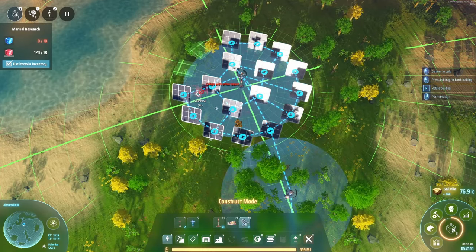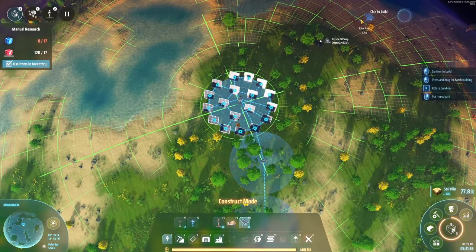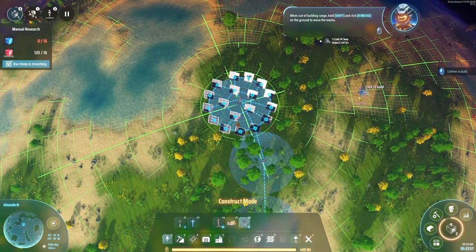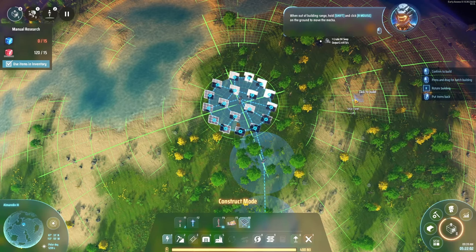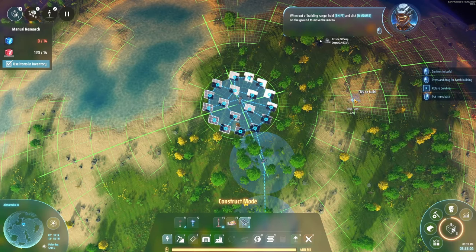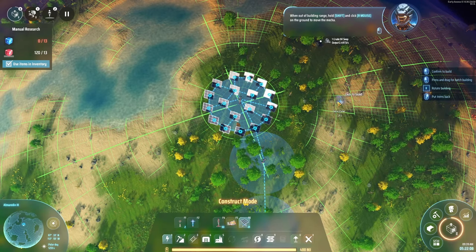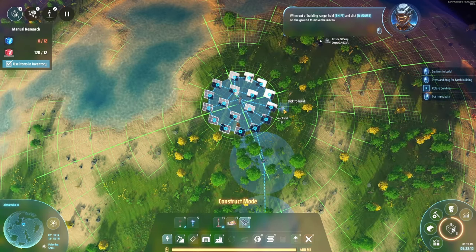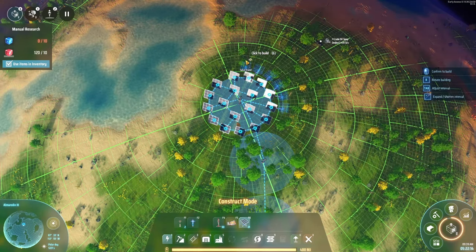So it's in a circle, as you can well see. Even though that part of the planet is out of the building range, hold shift and click the right mouse button on the ground to move the mecha. Maybe I will be able to remember that, mister. I will not promise such a thing.